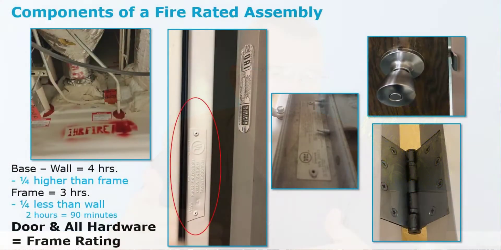When doing site surveys, a fire rated assembly starts with the wall, but oftentimes we can't see above the drop ceiling to find what we're looking for. So we fall back to what we can see — the frame and the door. Those are the most common things we can look at that give us a visible indication of a fire rated assembly. The labels can be an actual label or a stamp. We're moving away from labels on frames toward stamps, while doors still have a label listed on the side.